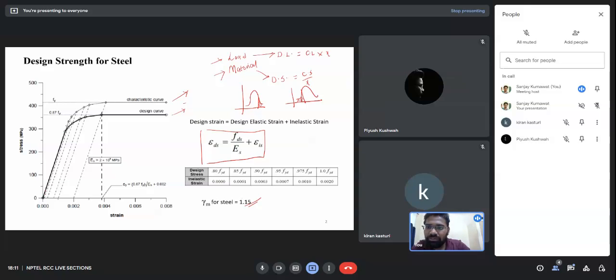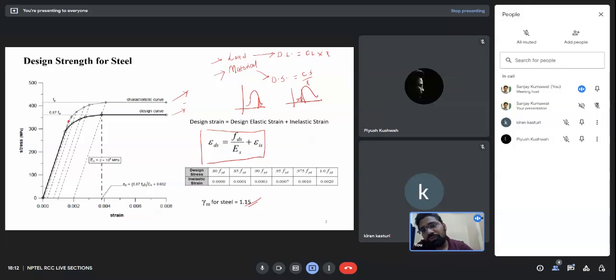But as soon as it enters into the non-linear zone, so for example it has reached this point, and now when I remove the load, I will see that not 100 percent of my strain value is recovered. That is, there is some residual deformation left in my bar. Because of that residual deformation, we get inelastic strain. This inelastic strain is not recoverable, whereas elastic strain, which is because of the linear zone, is recoverable. Okay, so that's fine.